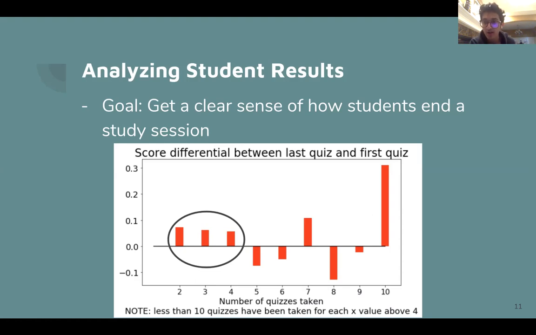The reason two, three, and four categories are circled is because the vast majority of the data actually belongs in these three categories. The last six data points that you'd see on the right side of the graph is based on a really small sample size. So mostly focusing on those first three categories, you could see that students tended to stop answering questions after about a seven to eight percent increase in their score from the first quiz that they took, indicating that students wanted to see an improvement and then decided to stop answering questions.